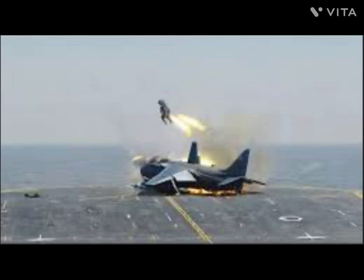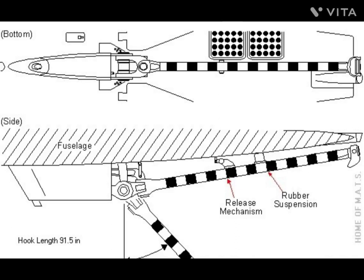So the story is there's a Navy pilot that nearly missed the runway but ejected at the right time. So another new picture. Yay. This is a more advanced, complex look at how the tail hook works. Anyways, as you can see, that's why it's called a tail hook. It's hooked up to the fuselage. Fuselage, I don't know how to say it.